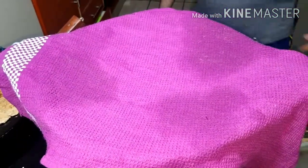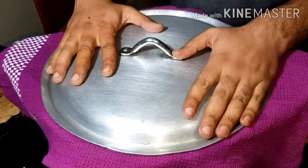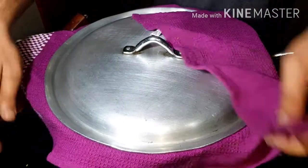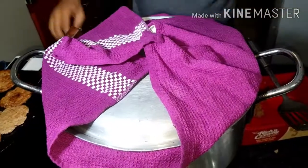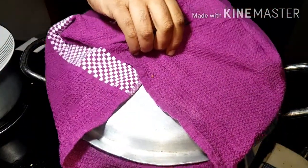After adding everything together, we're going to cover the rice and put it on steam for about 10 minutes. You have to make sure your flame is very low. So we're going to just wait for 10 minutes and our rice is going to be done.